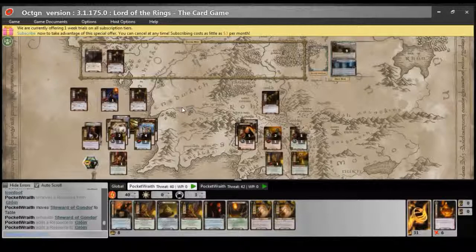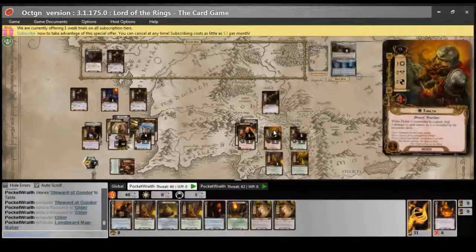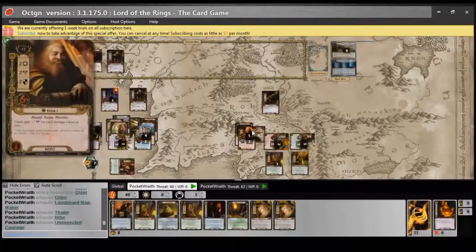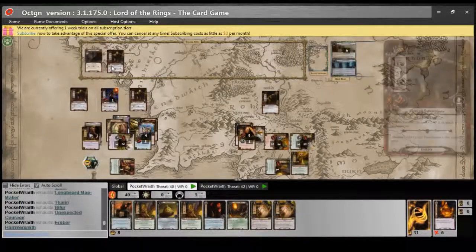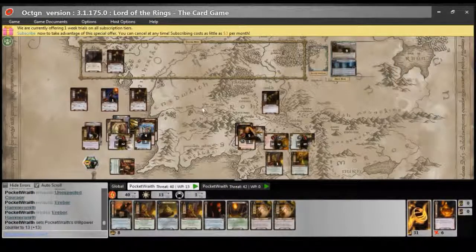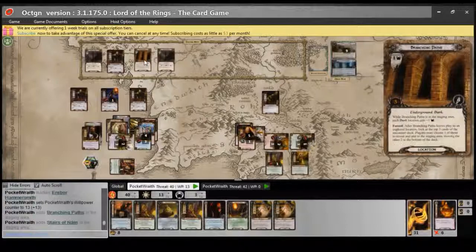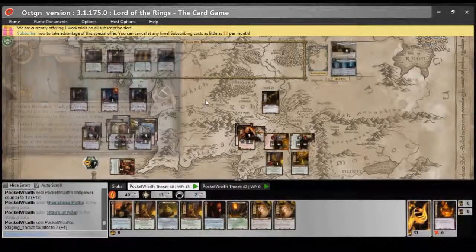So then let's quest. 3, 5, 7, 10, 13, 15. This is 3. No, let's just go with 13 versus 3. Right, Branching Paths and Stairs of Nain. The Branching Paths effect applies to itself since it is dark, so that's an extra 4 threat. Meaning I will make 6 progress.